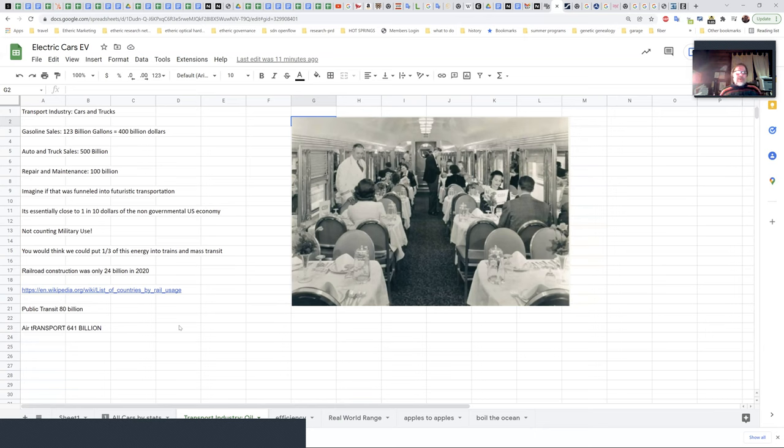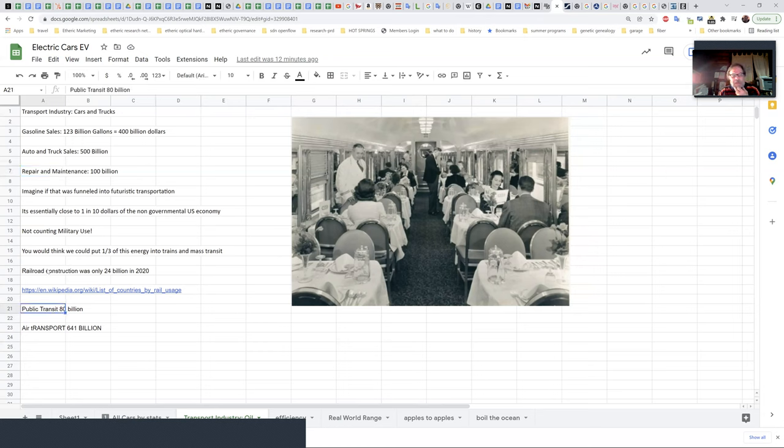So I was looking at the US economy on this. Our economy is around 20 to 22 trillion a year. Gasoline sales alone are $400 billion, whereas the entire economics of public transport is only 80 billion, one fifth of just what we spend on the gas. Then we spend 500 billion on the vehicles, including semis. Then we spend a little bit less than 100 billion on the maintenance. So look at these massive numbers, which add up to over $1 trillion probably, and then compare that to public transit, 80 billion.